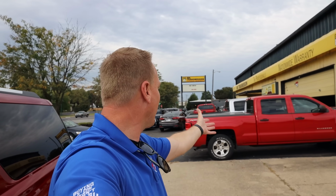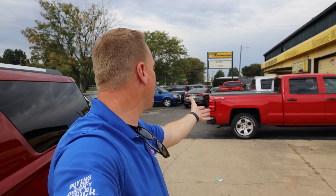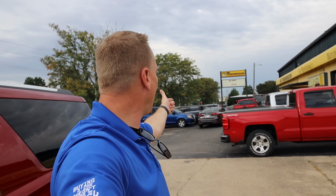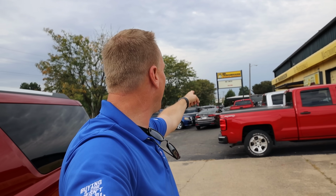Like I know there's a Chevy right there, and people are like, oh, Chevy, Chevy, Chevy, right? But there's Ford, there's Lincoln, there's Kia, there's another Ford, there's a Honda over there, there's a Toyota minivan over there. So it's like every car out there is having transmission problems. It's absolutely insane. And these things are crazy expensive to fix. This one, we're gonna find out what it's gonna cost to fix, but I know it's not gonna be cheap.